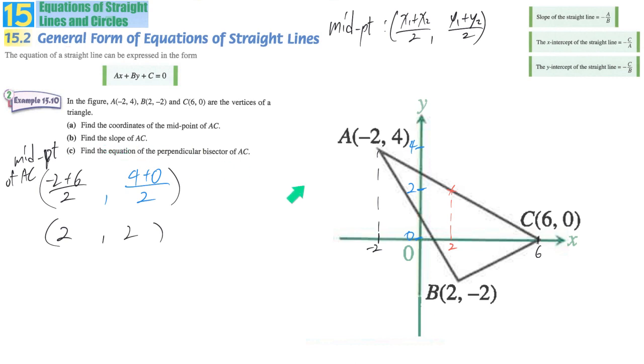Part B, we have to find the slope AC from A to C. So it's straightforward. Slope AC is equal to delta Y to delta X. So we just simply say 4 minus 0, negative 2 minus 6. We get negative 1 over 2. It makes sense because this line is downward sloping.